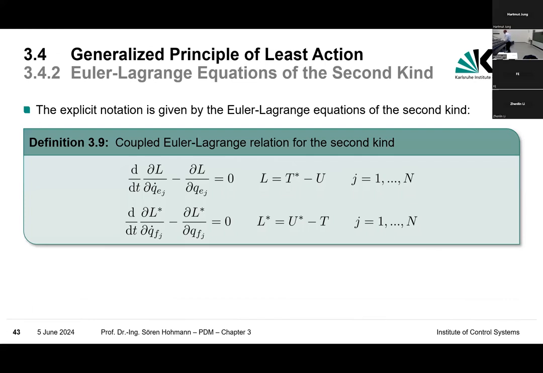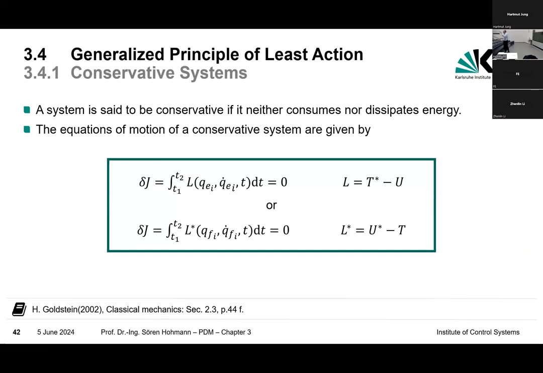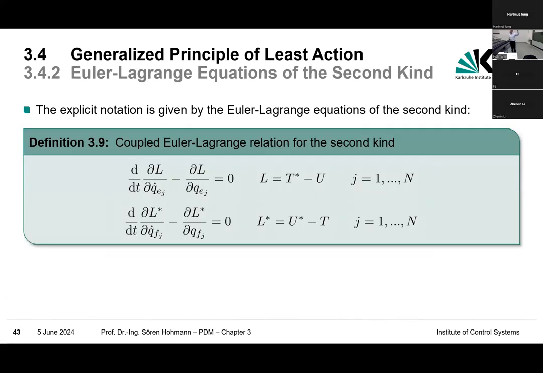Right? So if we have conservative systems, this applies, and you know variations vanish. But from a practical point, we are interested in the state equations. I will show you later on. We can also deal with the equations of Euler-Lagrange directly and Hamilton also directly. There is a topic which is treated in the next chapter, where we can work directly with this energy-based modeling perspective. But for the moment, it's sufficient to know, okay, I get the state space equation out of these equations, and they are called Euler-Lagrange relation for the second part. So it's the kind of how we get the equations of motion.